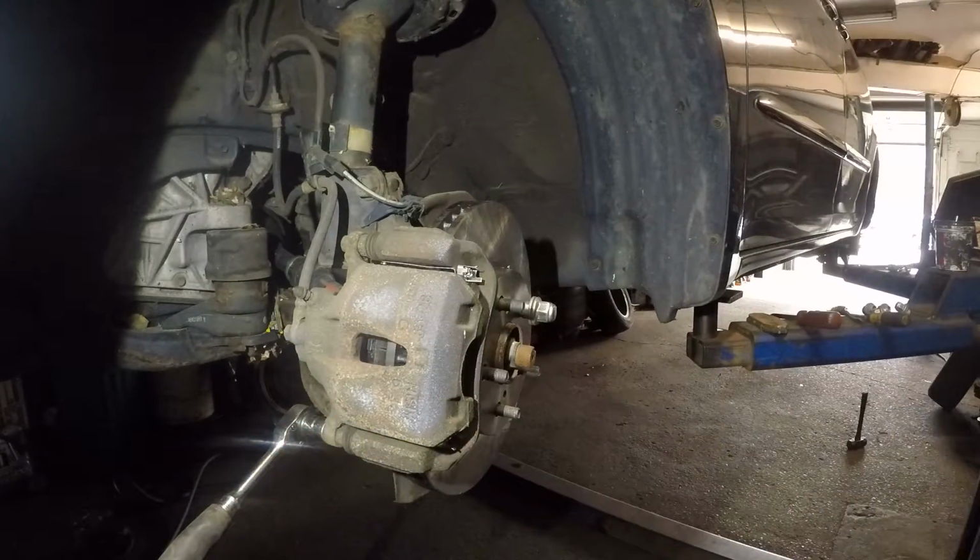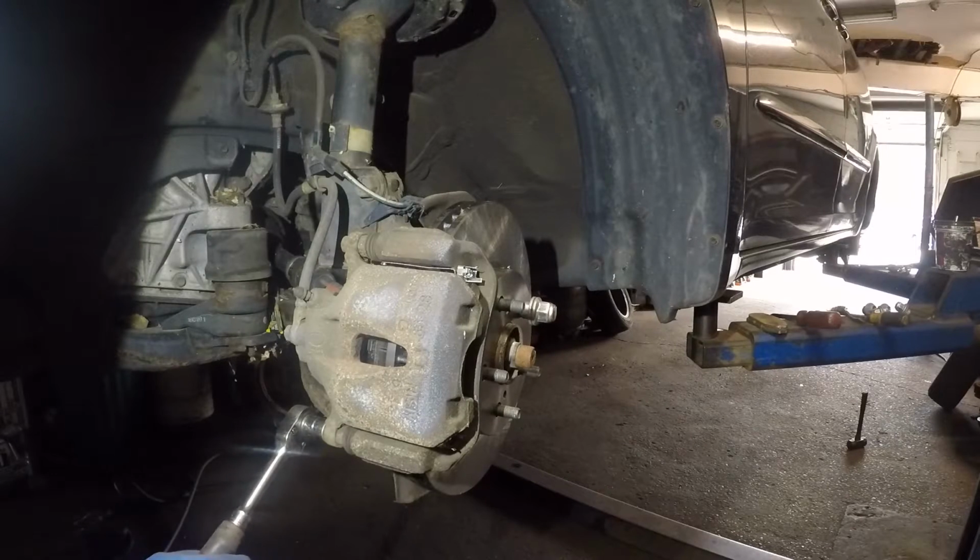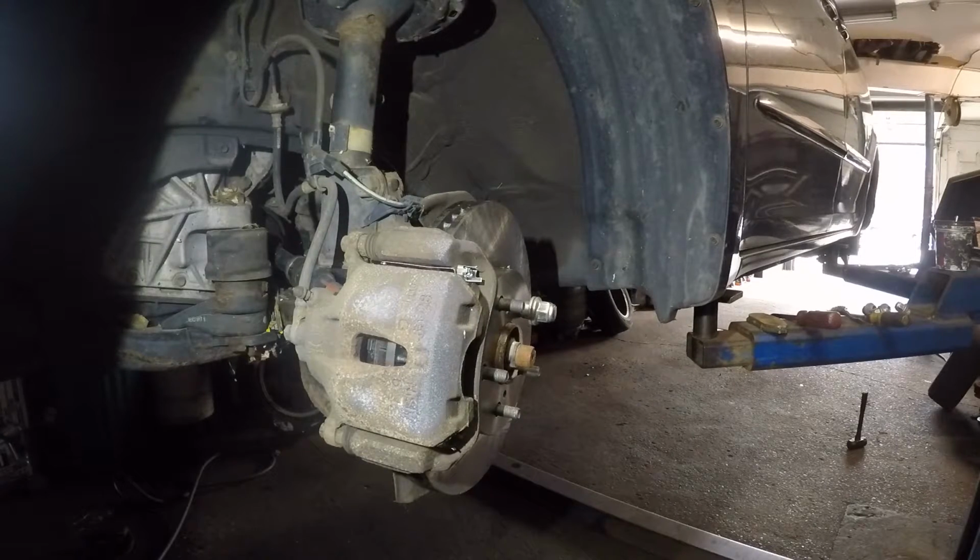All right, and make sure you tighten it to good spec. And if you have good hands, just tighten it to whatever you think is best for you, all right? And that's it, guys. We're done.